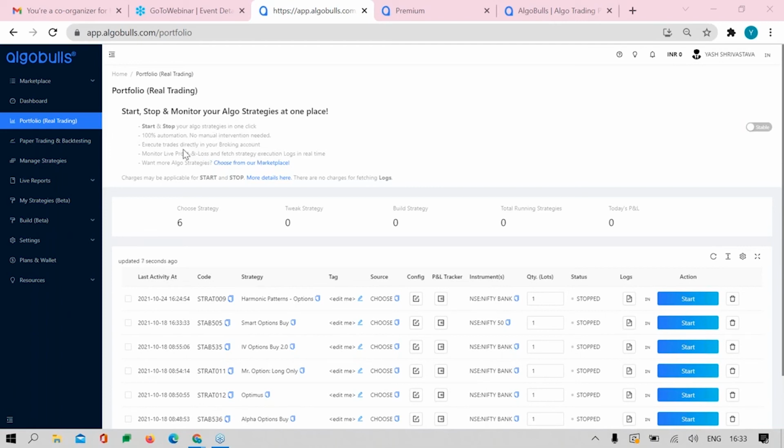Yes. Talking about our platform, we have multiple strategies. Some are investment strategies, but most of the strategies on our platform are trading strategies. As you could see, the harmonic pattern strategy, developed by Mr. Dinesh Nagpal, is on Bank Nifty. So it's a trading strategy.